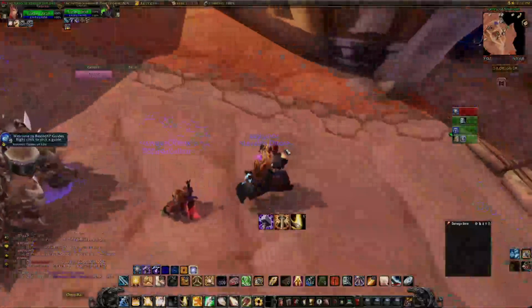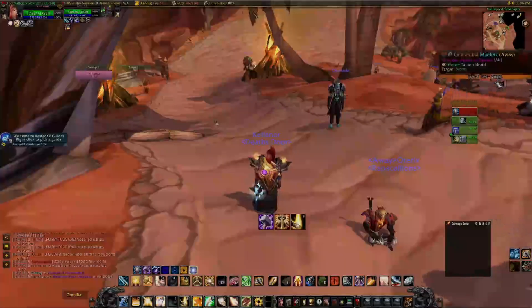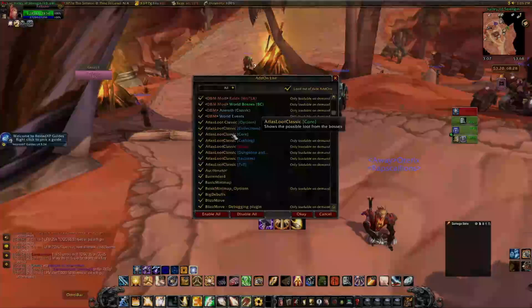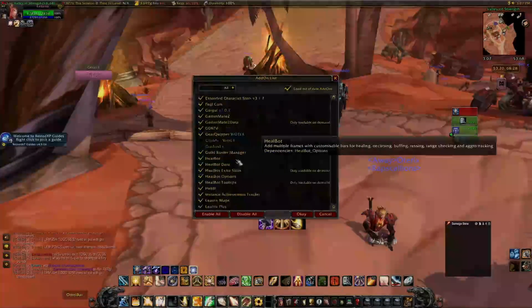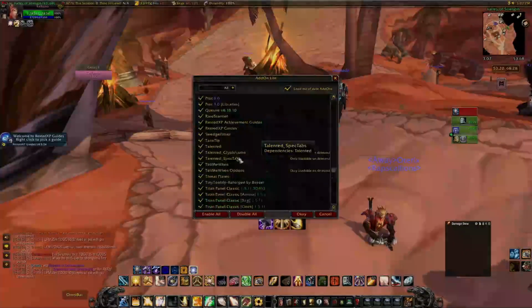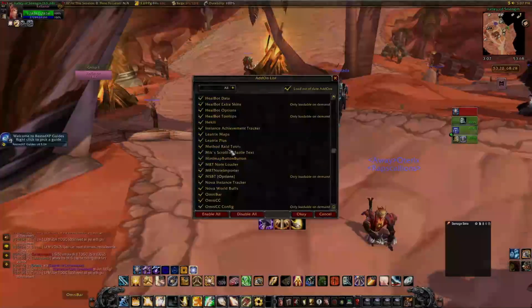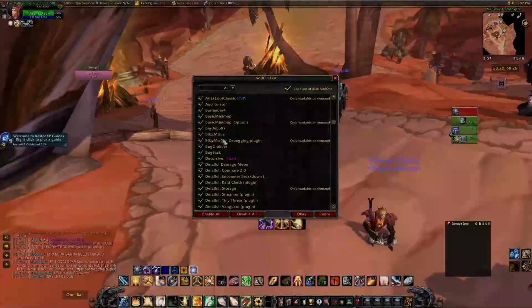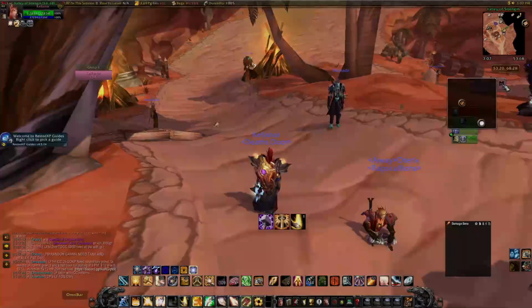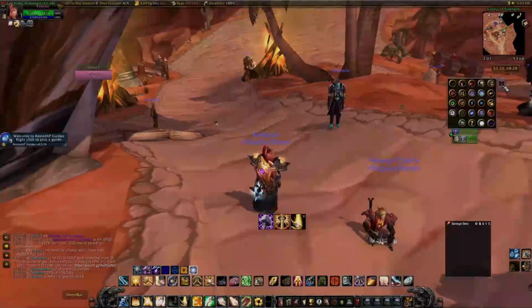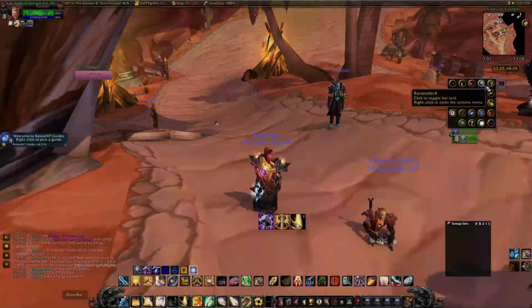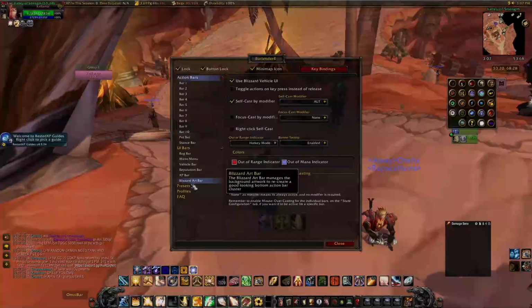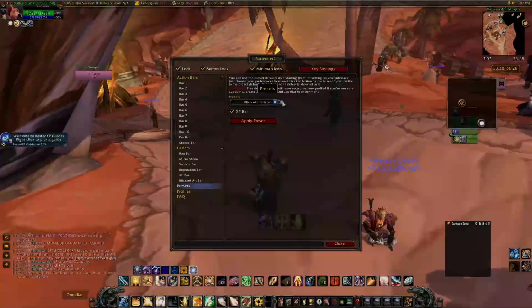Next, I'm going to show you how to set up Bartender. Another thing that I have is called, I think, minimap button. Let me see. So yeah, it is called minimap button. I don't know why I couldn't think of that, so I hope that helps. But anyway, it puts all of your minimap buttons into one thing, and it's so much easier to do. You're going to right click Bartender and go down to the bottom if you want it that way.